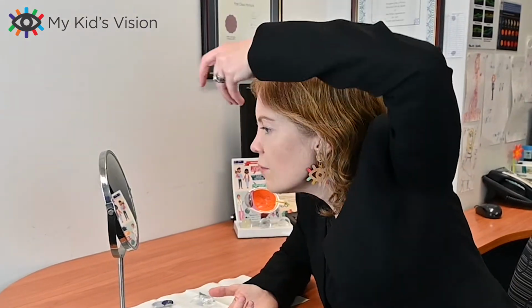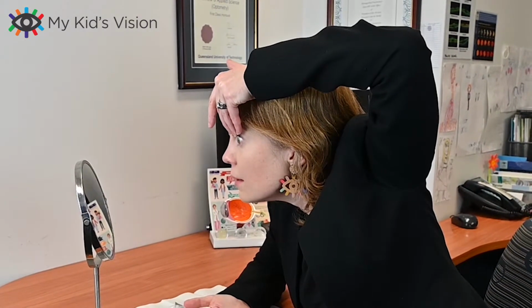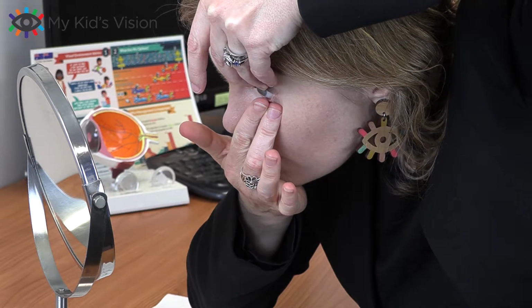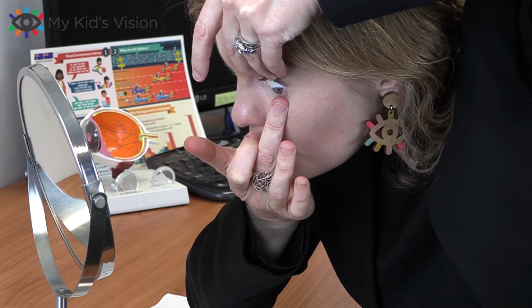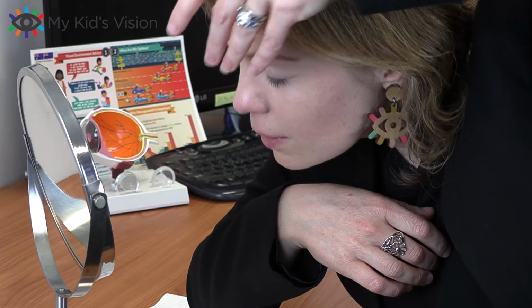So I'm looking at myself in the mirror. I'm bringing my left hand over the top to hold my top eyelid. My middle finger is holding my bottom eyelid, and I'm just going to gently place it on the white of the eye. Now it's sitting there a little bit low, so I'm going to look down towards it. That helps it settle up over the colour part of the eye. Let go of my bottom lid first, and then last thing is let go of your top eyelid.